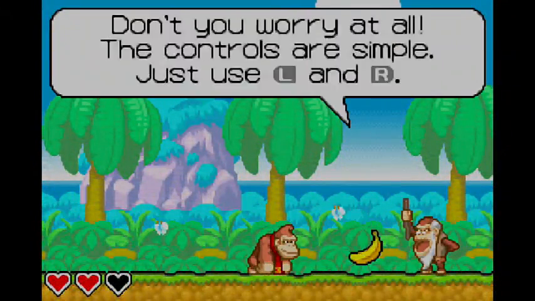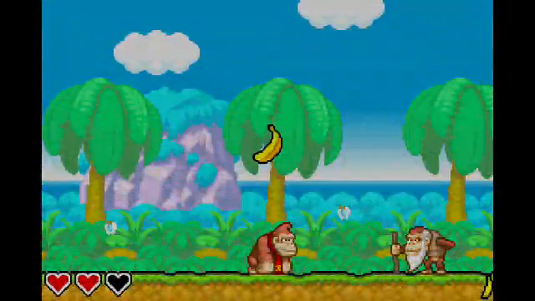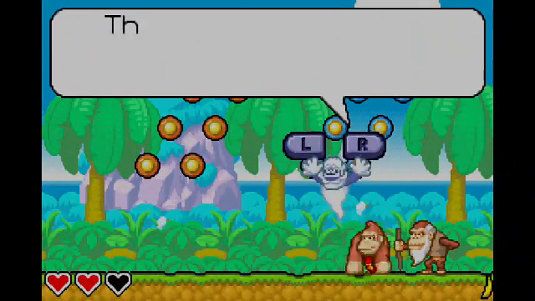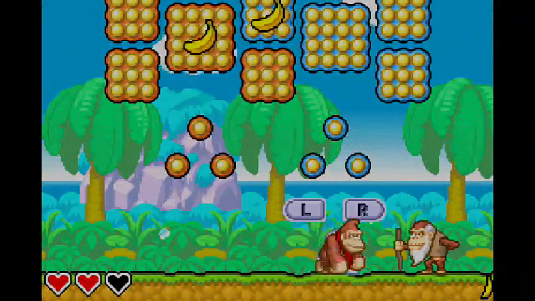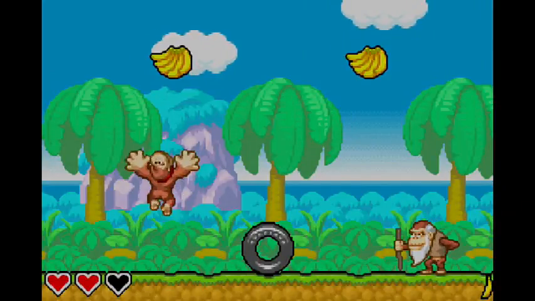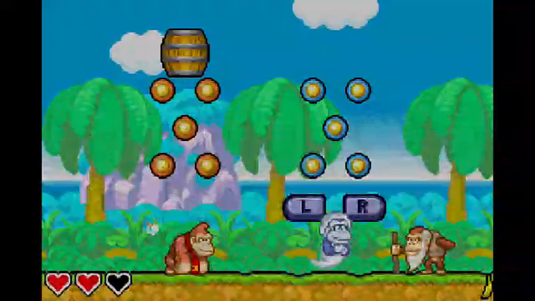Unfortunately, the run starts with a tutorial, but we can just hold right and spam A and get past it, not even a minute. So this game is a 2D vertical side-scroller, which is different from all the other Donkey Kong games, especially coming off of Donkey Kong Country and DK64, but that doesn't mean it's a bad thing.